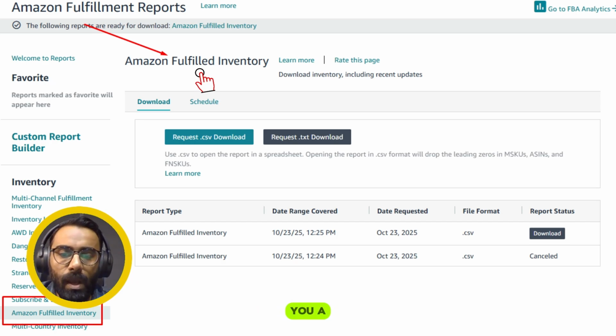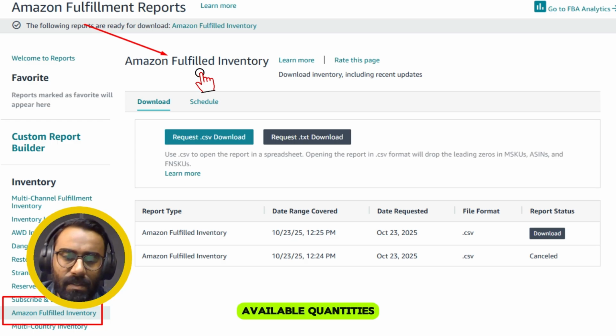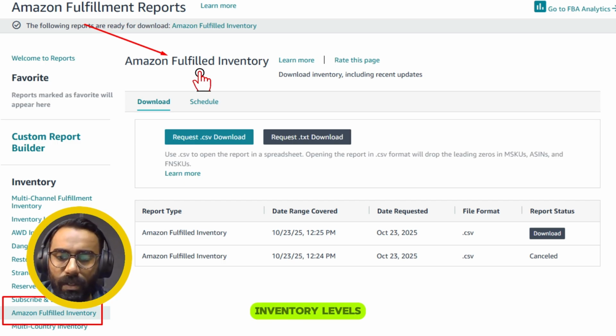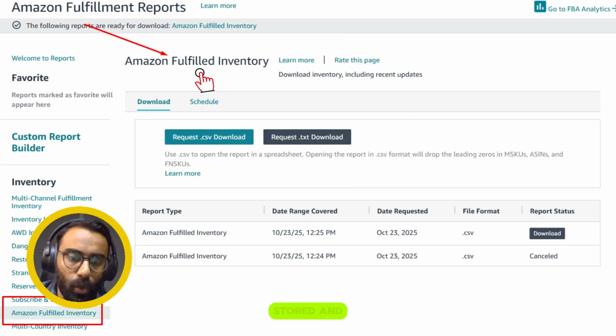It gives you a snapshot of all inventory stored in Amazon fulfillment centers under the FBA program. It shows details like ASIN, SKU, FNSKU, available quantities, reserved units, and total inventory levels, helping you keep track of what's currently stored and ready for fulfillment.